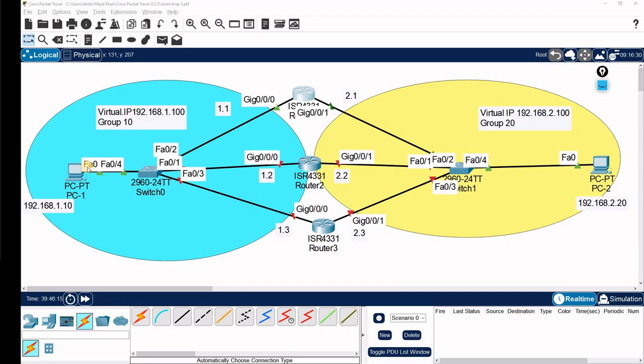To solve this problem, Hot Standby Router Protocol is used, which introduces a virtual default gateway IP address, which makes one router active. Any one of them becomes active, another becomes the standby, and if there are more than two, the rest become the other routers. The active and standby exchange hello packets every 3 seconds, and the standby and the other routers only listen to these packets. Now I'll do some configuration.